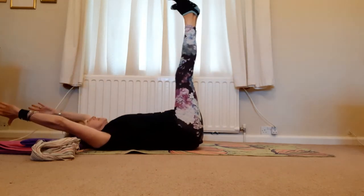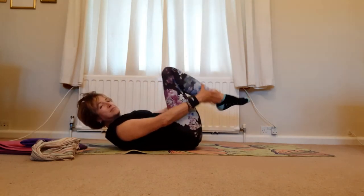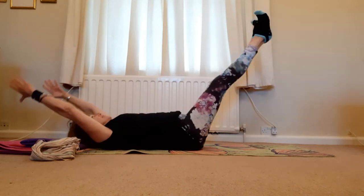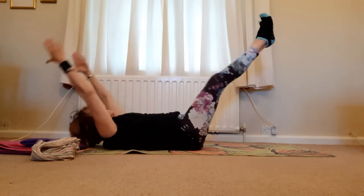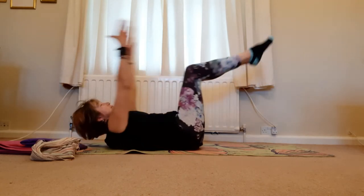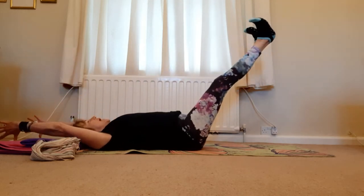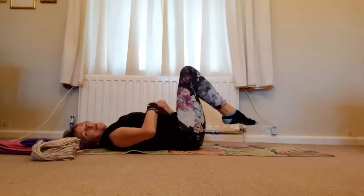again. It's not quite such a heavy load for the core up there. But if you want more, go a bit lower. Let's do four more. Last two. And rest. Good.